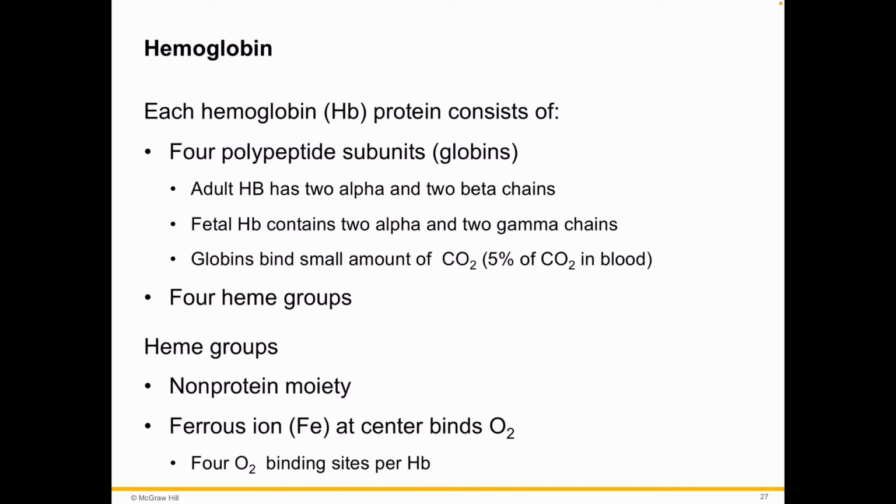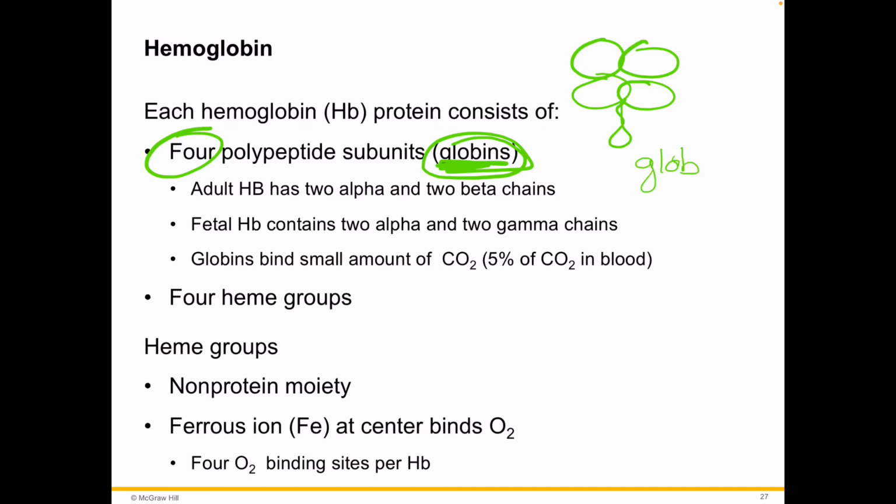So all of the hemoglobins, as we looked at, remember we have the clover leaf conformation, right? Well, here's a little stem for fun, of the globins. One way to think of it is globs, right? Technically, they are kind of protein globs, globbed on there. So an adult hemoglobin protein is going to have two alpha chains and two beta chains, and fetal is going to have two alpha chains and two gamma chains, right?